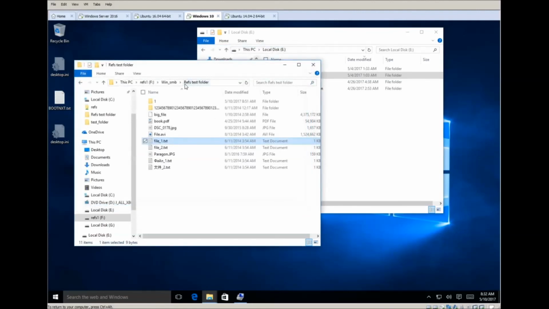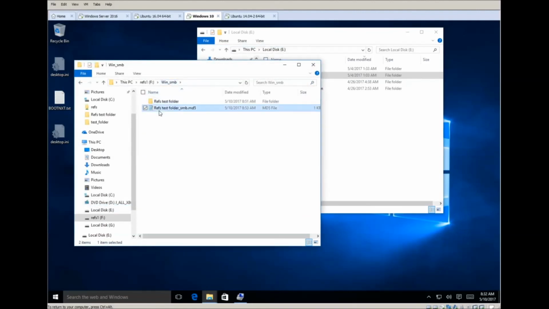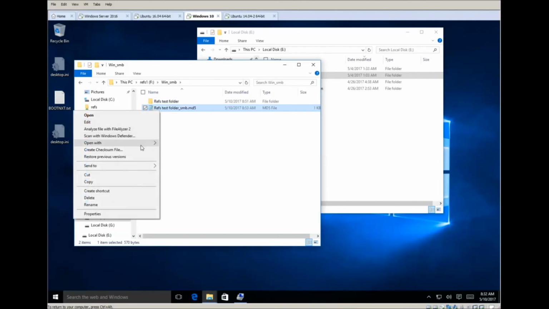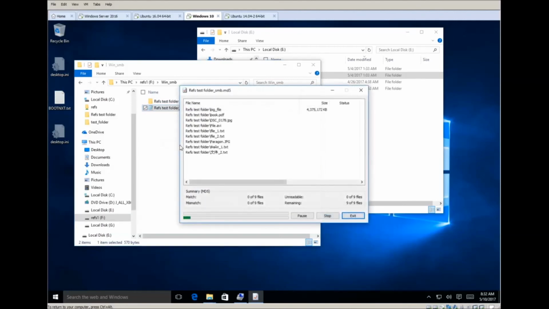And once more verifying the checksum of Samba transferred files. We have confirmed the workability of the ReFS for Linux driver with read-write support on ReFS 1.x volumes.